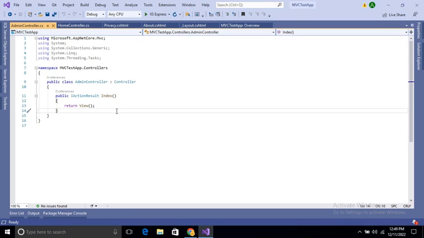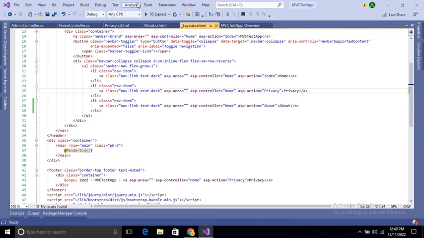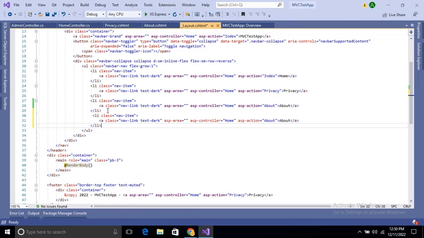We have to create a new menu under this Admin controller. Then select the layout page, _Layout.cshtml. Then select an li, copy an li, and create another menu. And this asp-controller is Admin. The controller's class name is AdminController, but here we use Admin.